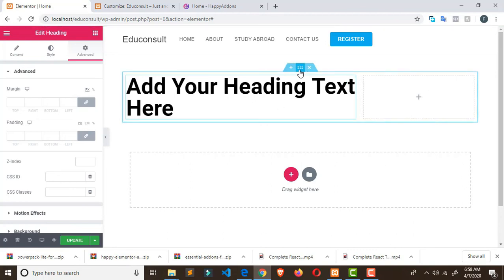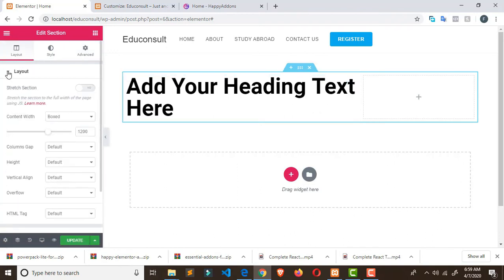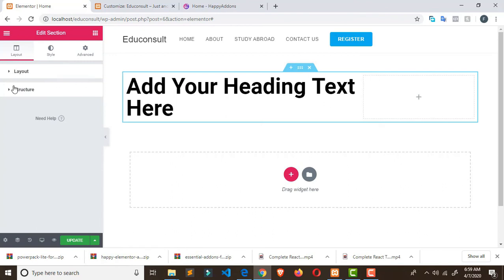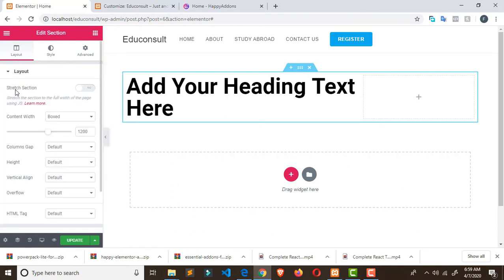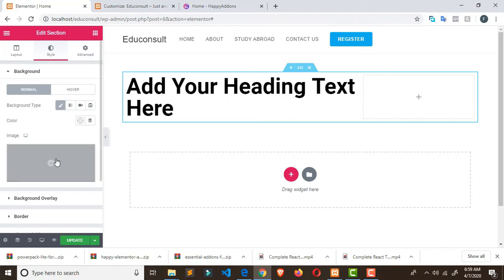All right, so let's say for instance I want to add a background image to this. I have to ensure that I'm on the entire section. You can see this blue line that surrounds it. I can right click and edit section. By the time I do that, it's going to change all these layers for me. It's telling me you're on a layer which is a section, it is boxed and it's 1200. Do you want to style it? Yes, I want to. What background type do you want to give it? I want to give it an image.